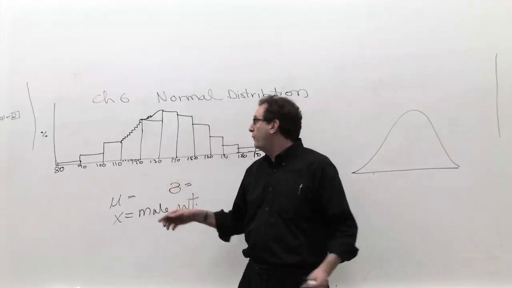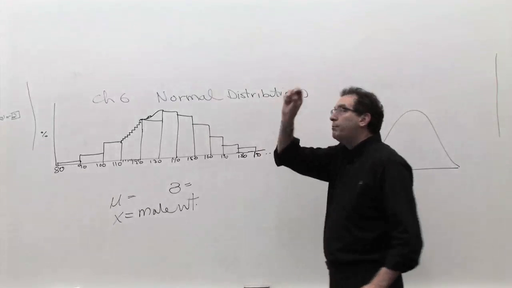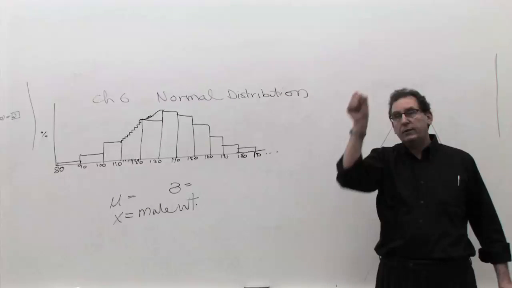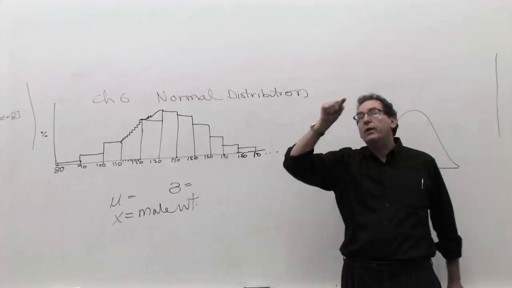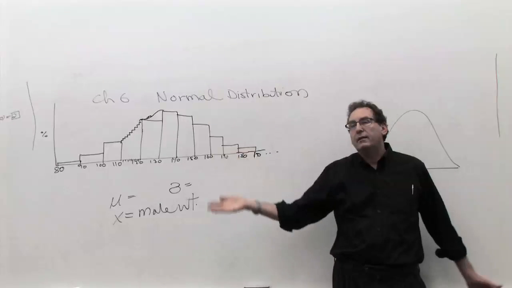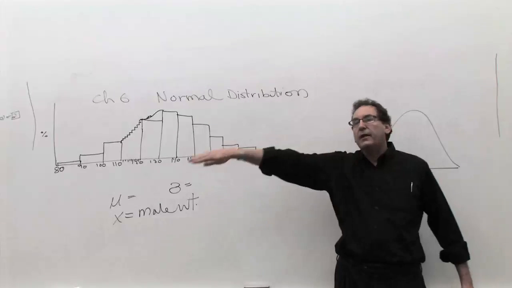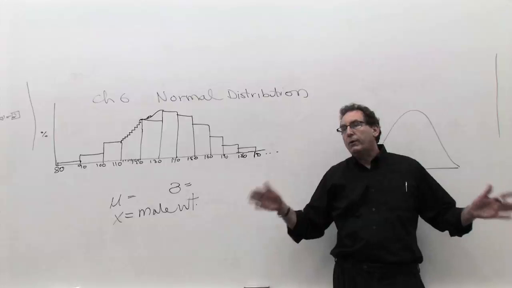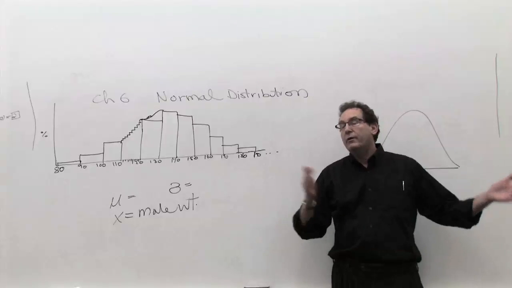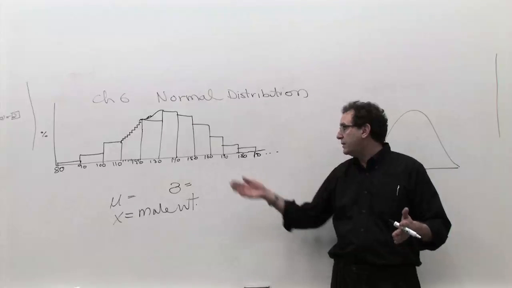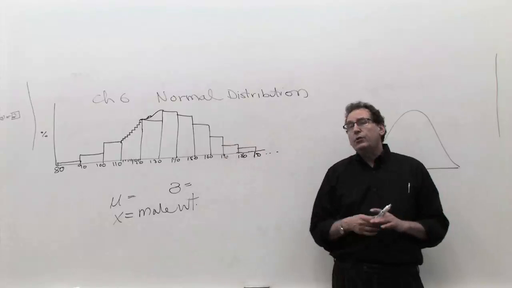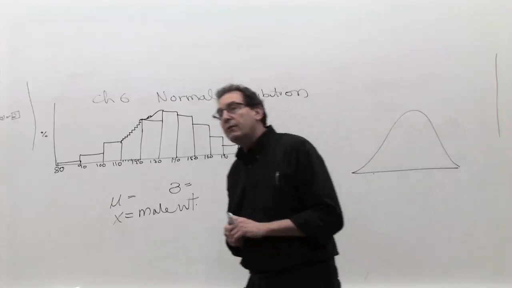So you might think when you're all finished, you're going to get a flat line, because if you make enough categories, the highest category might be 0.00001%. So it's going to look like a flat line. And that's what I was concerned about when I realized that problem in the shower a few months ago when I was teaching it to my Stat 1 class. But I realized there's a solution to the problem. Anybody know what the solution is?